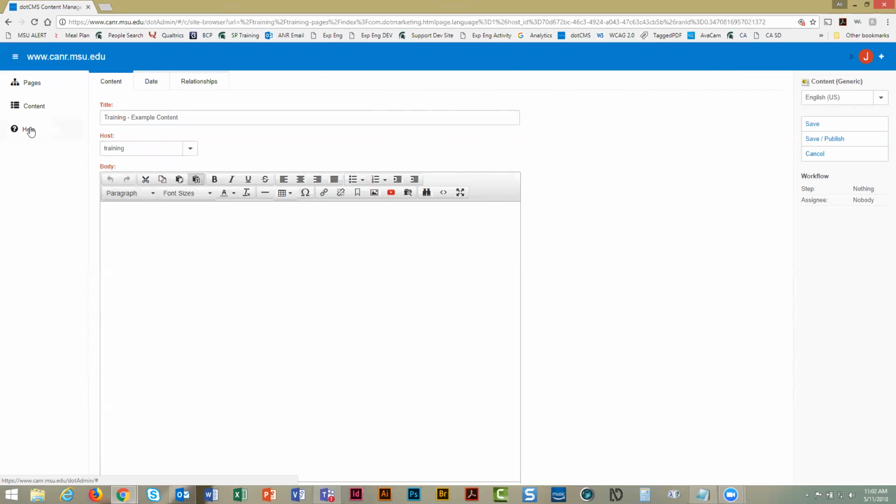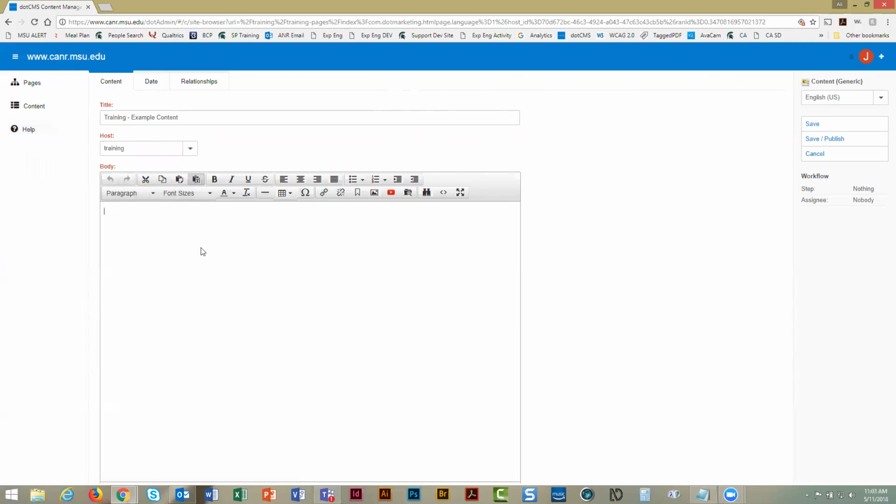If you don't do that, there's a help area, and the first question in the frequently asked questions area down here is related to this issue. You will get this error that says something about not having permissions to do what you're trying to do. So the help area with the frequently asked questions is a good area to check if you are trying to add generic content and it's giving you a weird error. Typically, it's just managing to change this host.